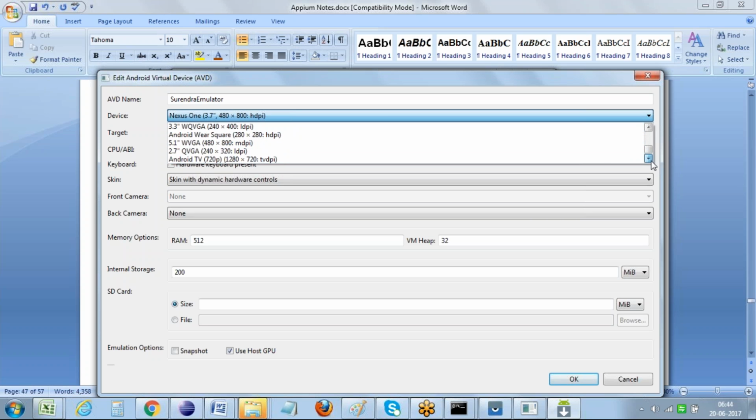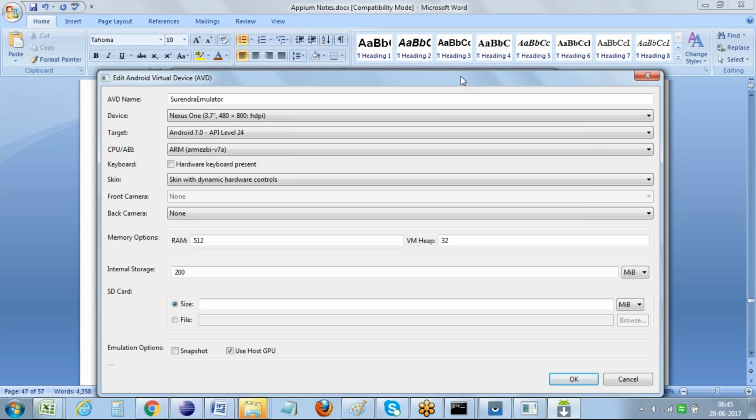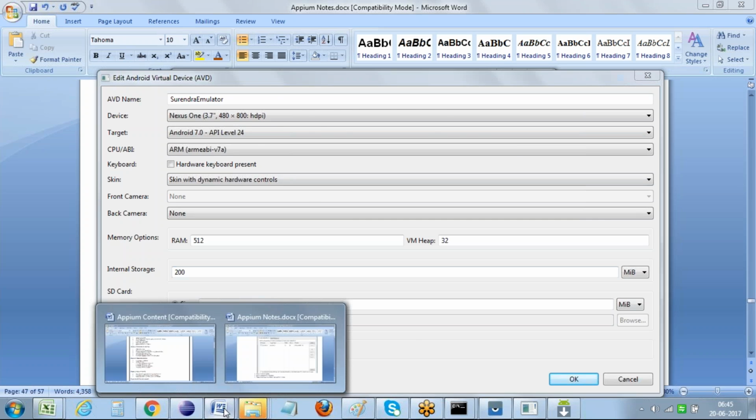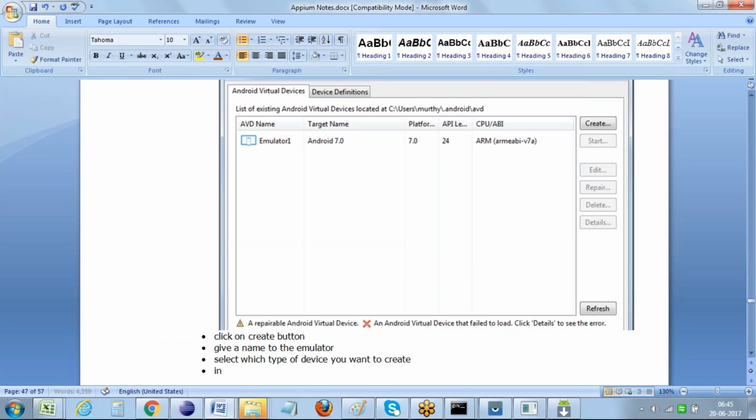Whatever mobile phone you want, you can select, and it's going to create that device. And the target operating system: with the Android SDK Manager I have installed API 24, which is Android 7, hence it is displaying the target as Android 7. In the target, select the desired Android version.